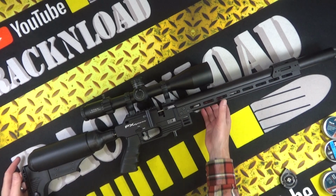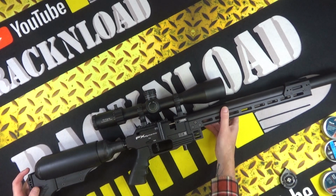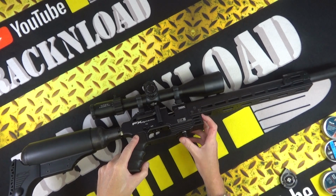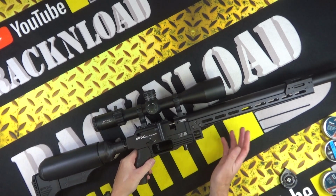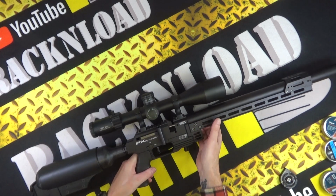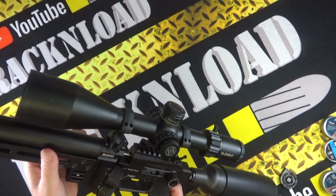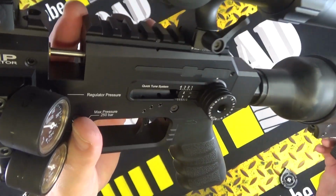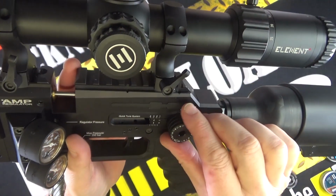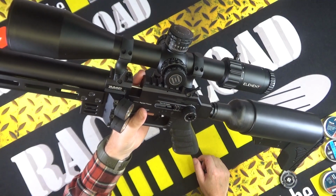Then moving along to the pistol grip. FX's own pistol grip, AR in style. You can swap that out if you wanted to. There's your Foster filler there on that side. On the bottom side, you've got adjustable trigger, AR-15 style safety catch just on the one side. Because this is sub 12, you don't have the micro adjustment here, the wheel that you basically get on the side. You've just got this one. This one is factory set at pretty much full power, so I've left it at that.